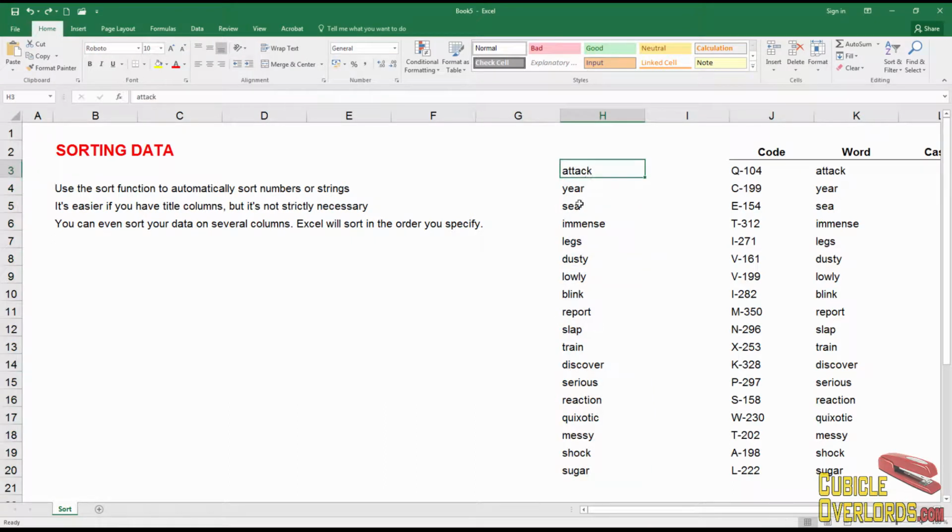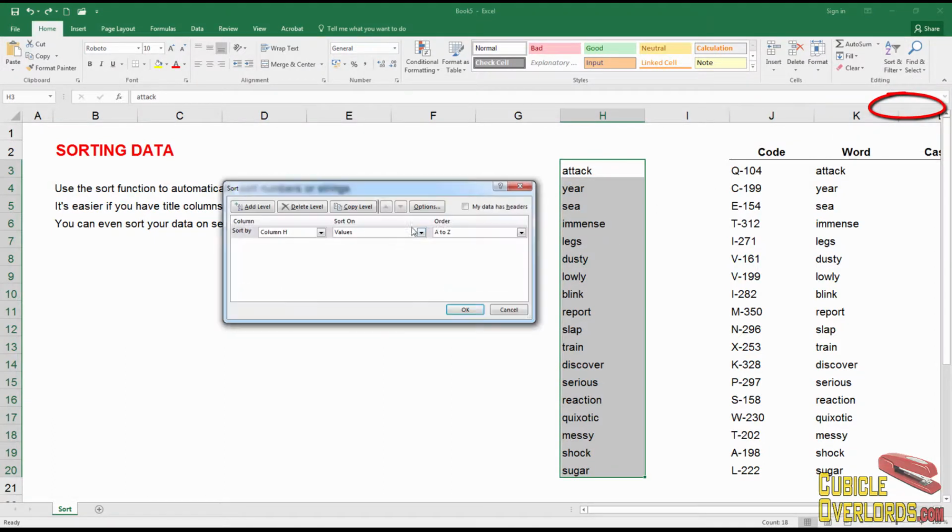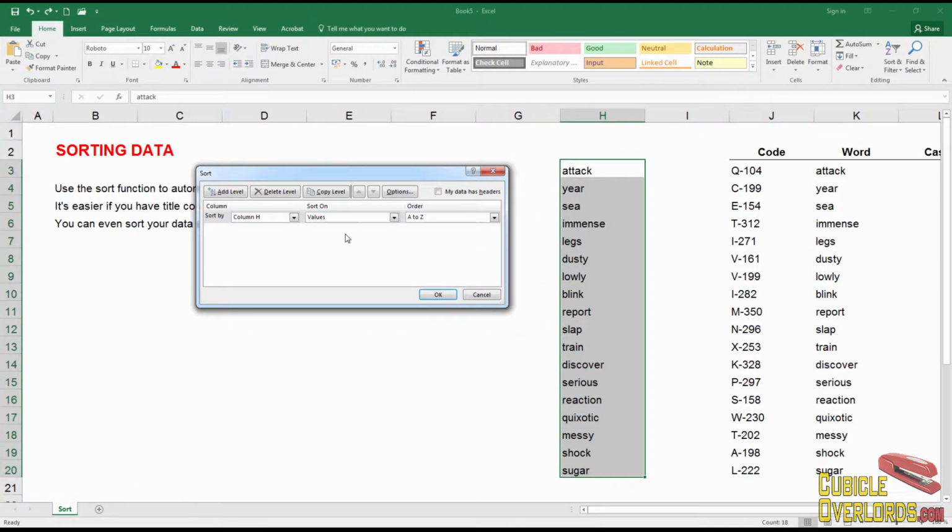Now I can also sort this manually if I want to be sure of the range that I'm sorting. What I do is I select the range here. I could press this button, Sort A to Z, and Excel would know that this specific range is what I want to sort. But I can also go here to Custom Sort, and on Custom Sort, I can see exactly what Excel is going to do.